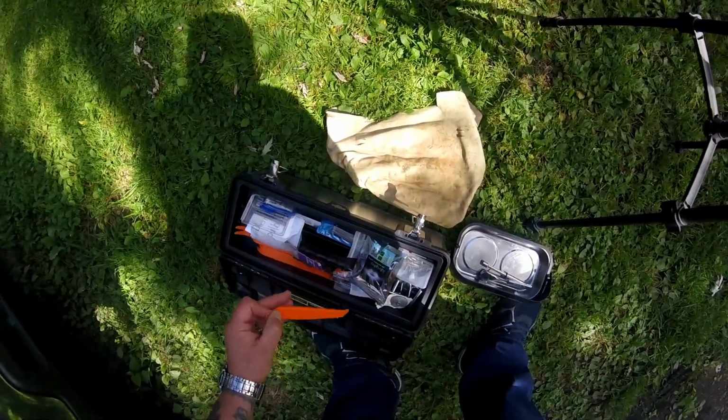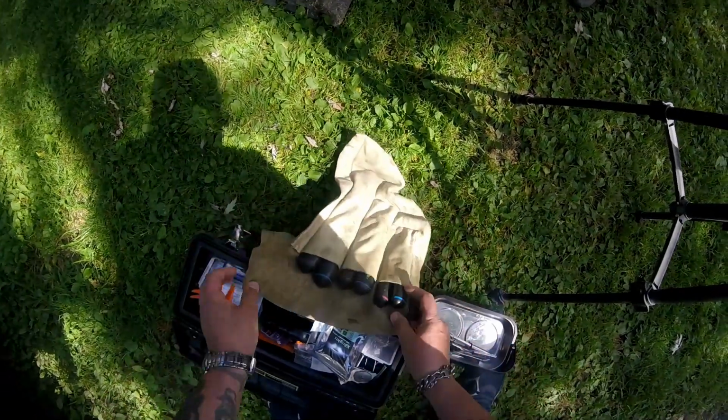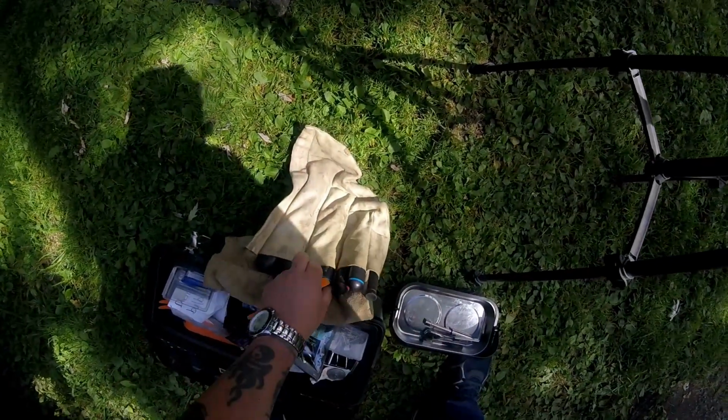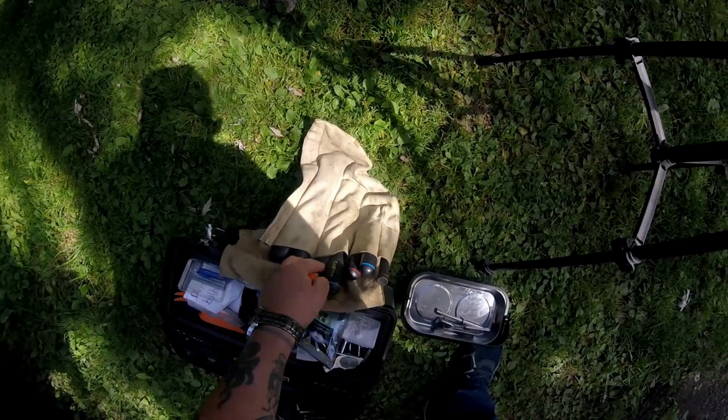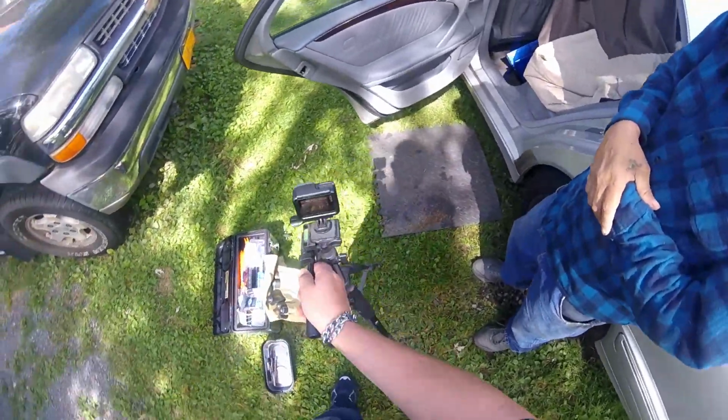I ordered a new regulator, but it's going to be a few days before it gets here, and I want to try to get that window up. I don't know if it's going to rain. I just don't want the car left open anyway. So let me try to get you in position here.